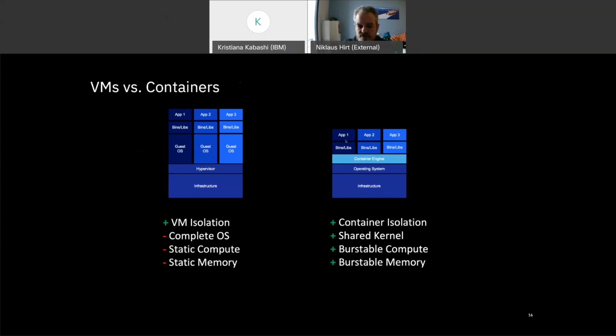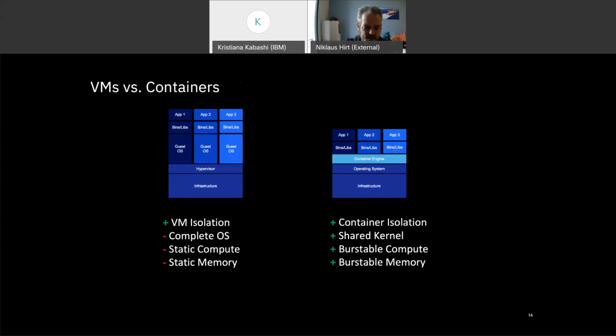And that's those cgroups and chroot and so on that I talked about, that are part of the Linux kernel today, that give us the possibility to do that. So a container, basically an application in this case, is just a process running on the host system. You don't have all this guest OS stuff that you have to handle and install and update and whatever. Okay. And on top of that, computing memory is dynamic, because it's shared across all the processes that are running. And you can assign resources.